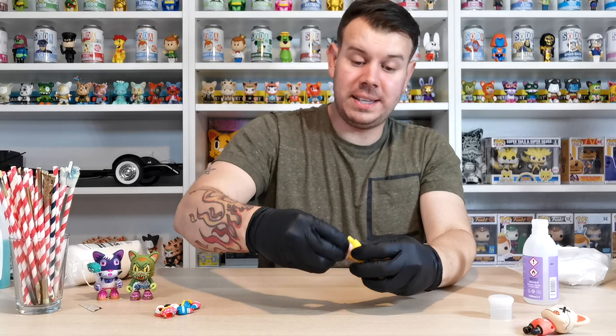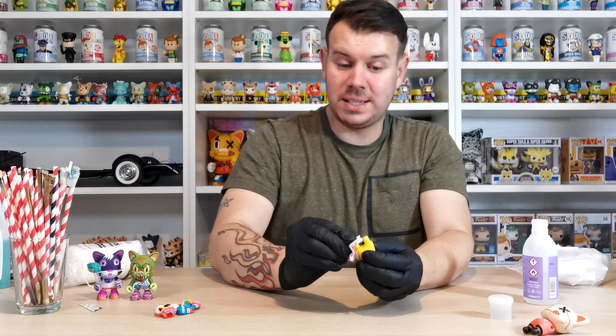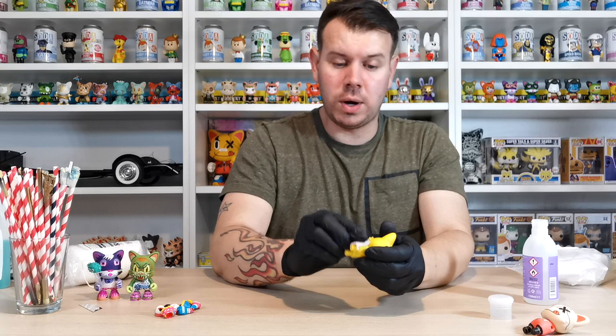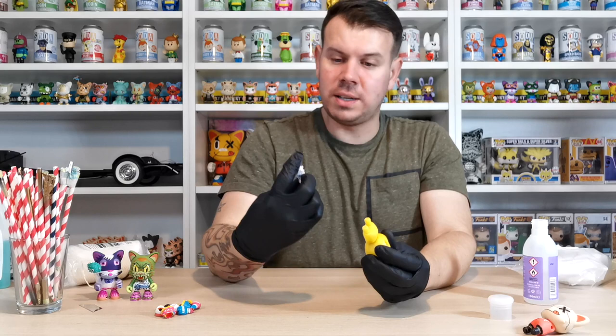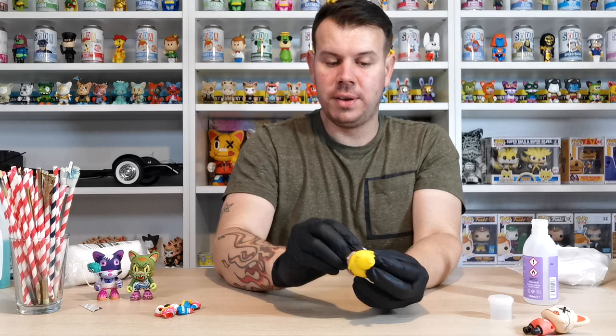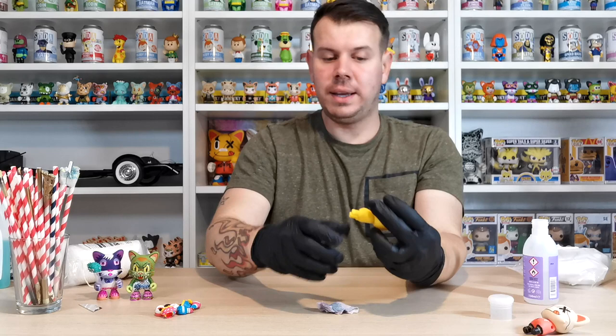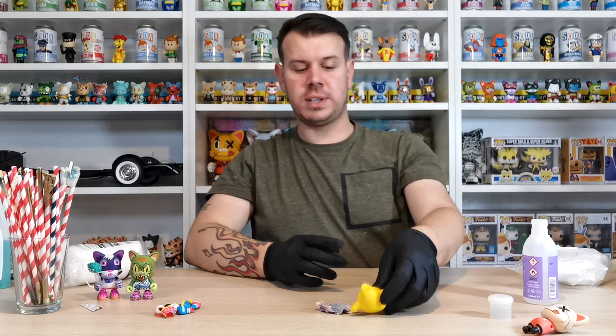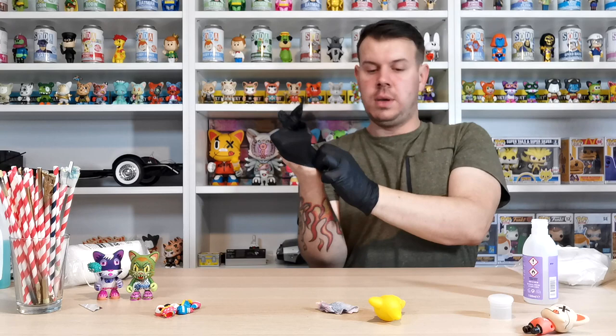This is the donut one for series two — he's so bright with so much color, but he's such a good one to customize, mainly because they're quite common. The Pete Fowler purple one is also quite common. Getting rid of all these last bits — and you can see it's eating away at my glove, just like I warned you. When your glove breaks, replace it. There he is completely stripped — that didn't take hardly any time at all. Now I'm going to replace the damaged glove.